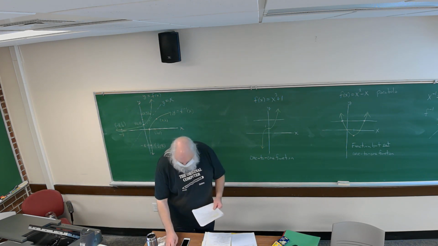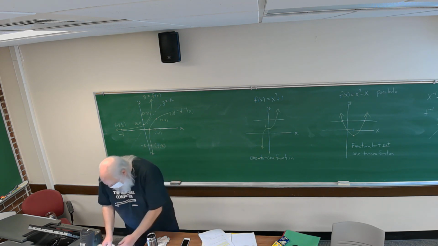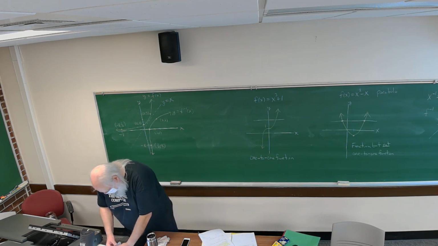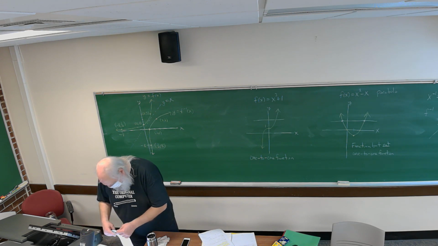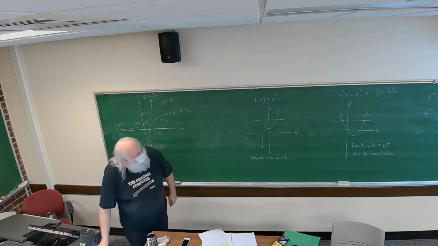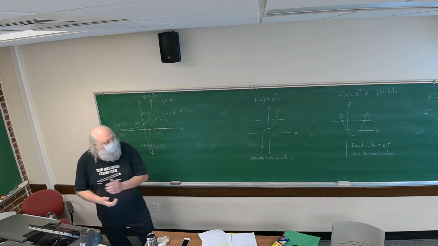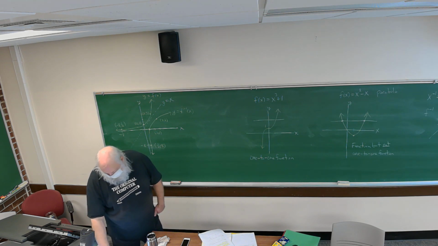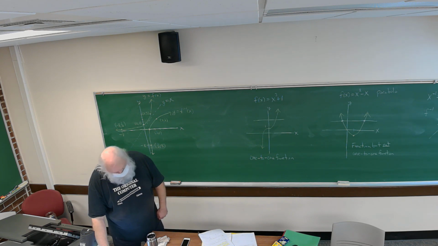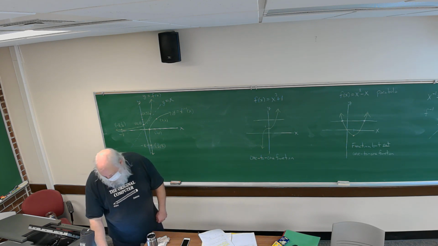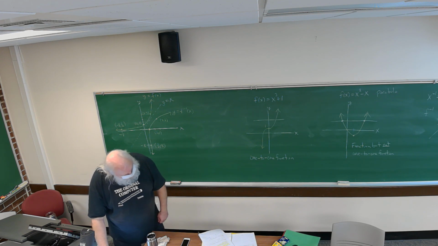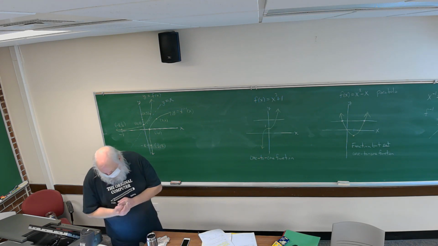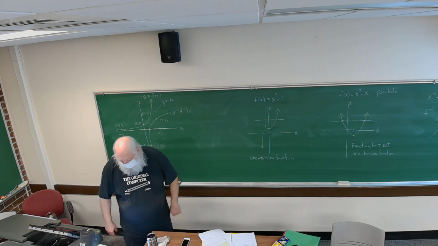So if you flip your page over, we have properties of the inverse function. We're not going to go through all of them, you can read through these on your own, but the two I want you to highlight are number 1 and number 2. The domain of the inverse function is equal to the range of the one-to-one function f. And number 2, the range of the inverse function is equal to the domain of the one-to-one function f.